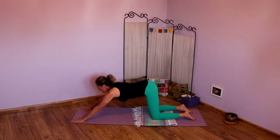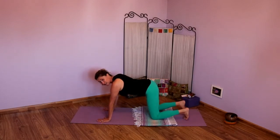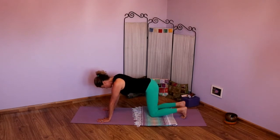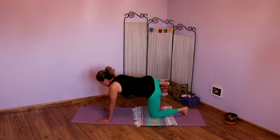Inhale, lift the heart. Exhale, walk those hands back. Good, adding on just a little bit, some open hip clap poses. Inhale, take that right leg out behind you. Exhale, step that foot forward.